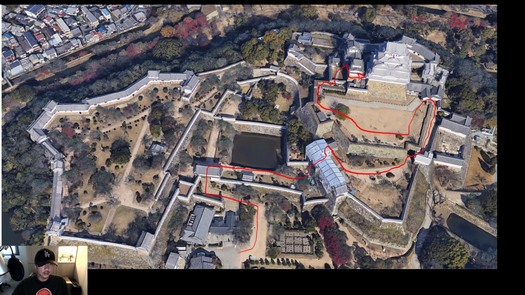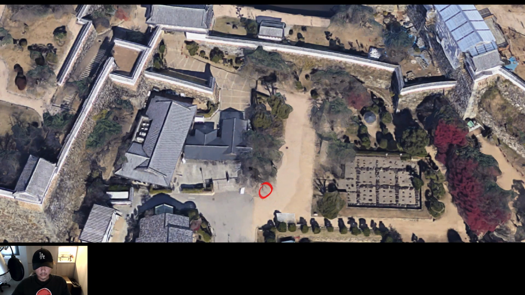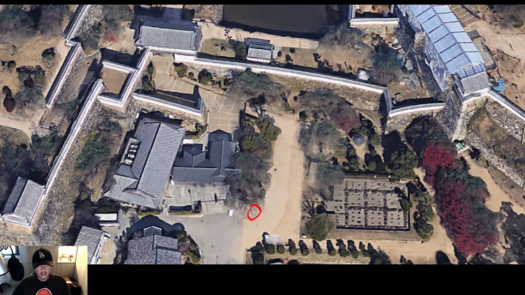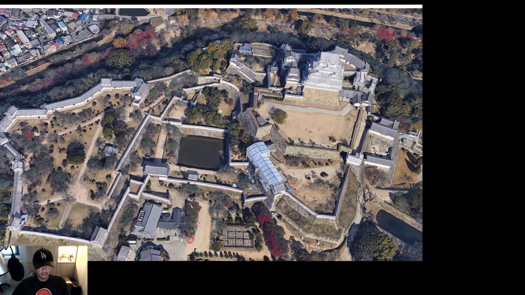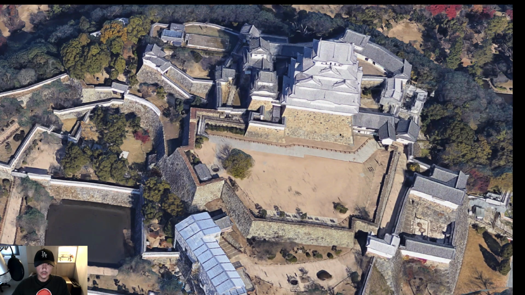If you're more advanced, you could wander off to the left here. But let's start from the beginning. This is the start, so all the tourists are gathered here. They have their cameras out and they have this beautiful view of the castle. The view is from right there and it's going this way. This is the cone that we see. Let's analyze this cone. What do we see? We see the front of the castle this way.